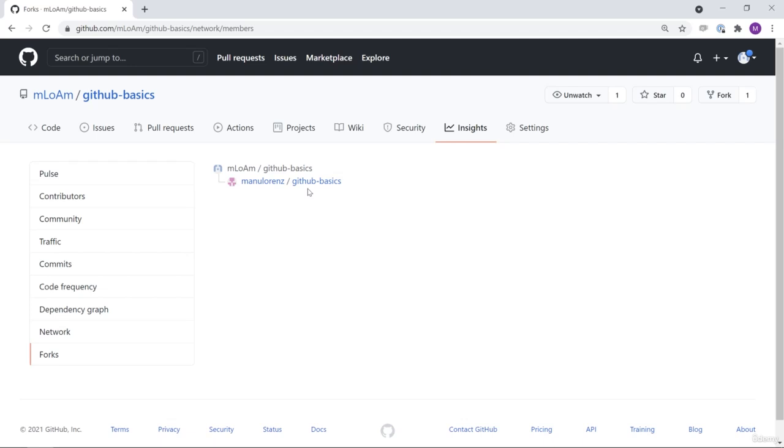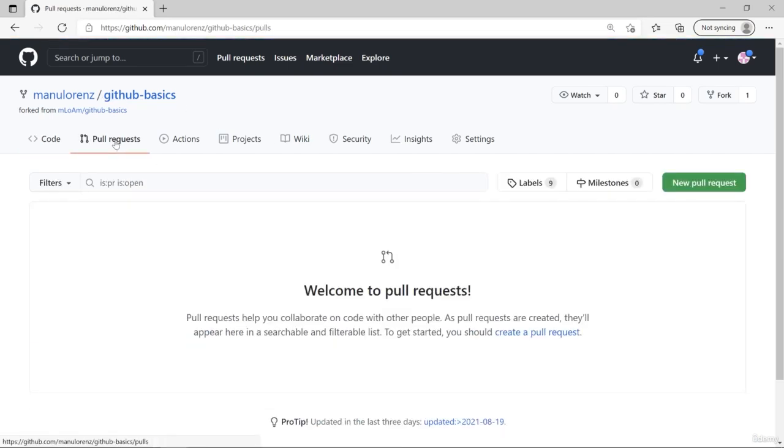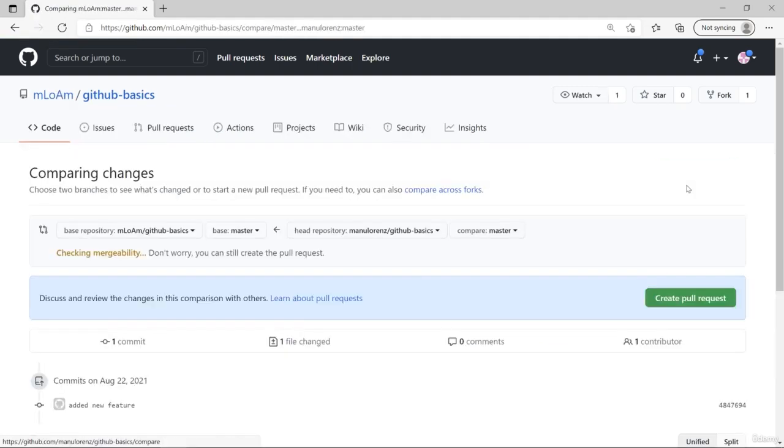For this, we have to go back to our other account where we pushed the forked code. And there I'm also inside the repository, and here I'll go now to the pull requests ribbon. Here you can find the description: pull requests help us to collaborate on code with other people, so we can contribute to other projects with this logic. We can either click right here to create a pull request or click over there. I'll select the green button.